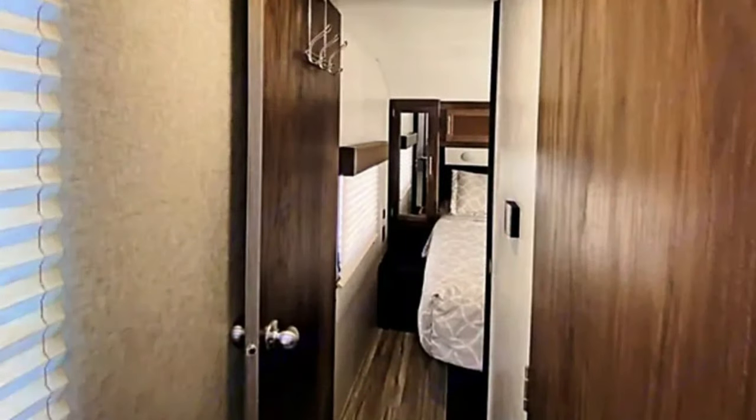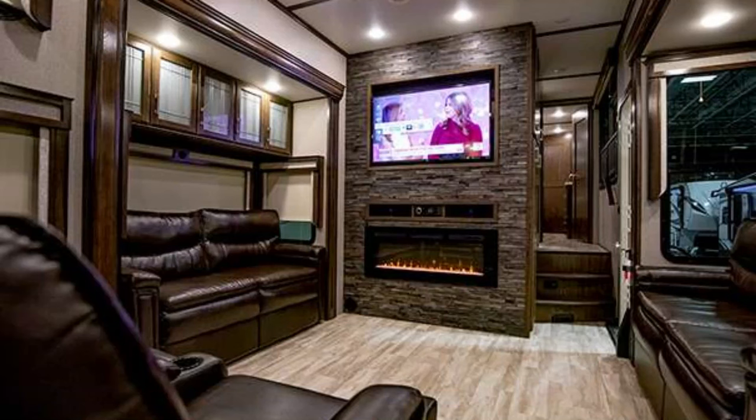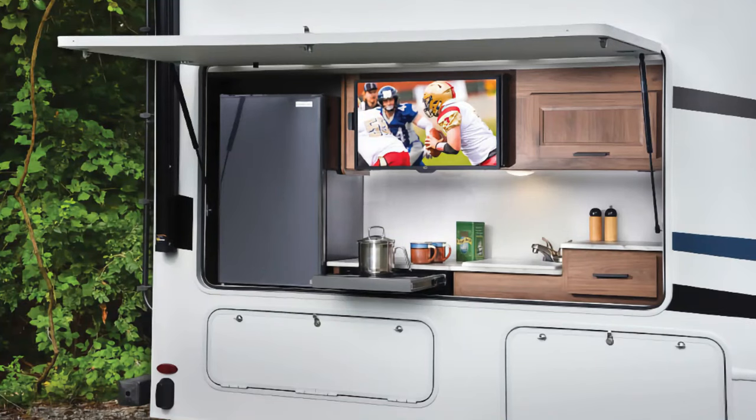We went pretty elaborate on our spreadsheet because we had deal breakers and must-haves. We put all the must-haves in the top column, all the models down the side, then checked off which ones checked those boxes. The one that checked the most boxes is ultimately the one we bought. No RV is going to check all your boxes — you'll have to compromise. Things like bedroom access, bathroom access, refrigerator access with slides in, seating facing the TV, outdoor kitchens — get that spreadsheet done so you don't forget the right features.